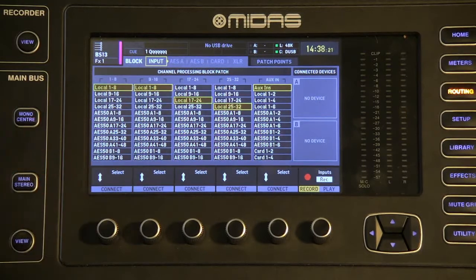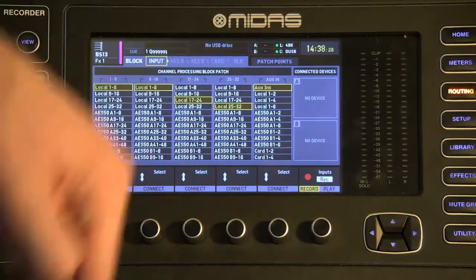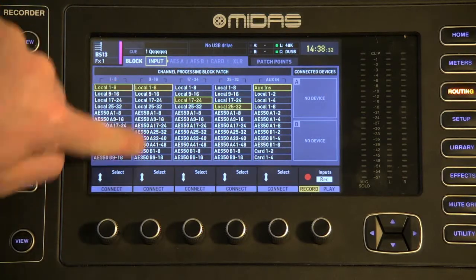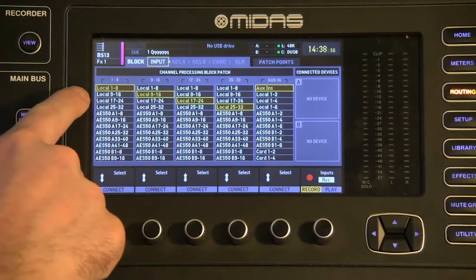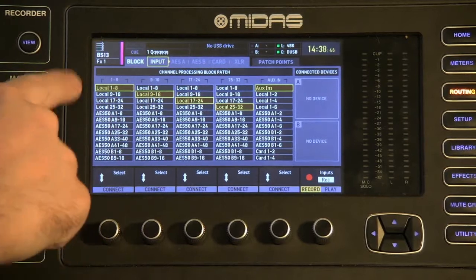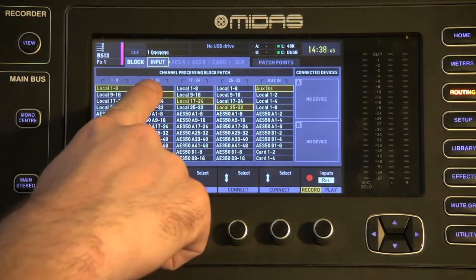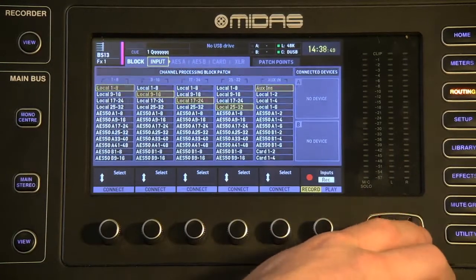That's for use with the stage box. But that's pretty much it for inputs. As long as you remember these guys up here are the physical blocks on the actual board, and these are what you're going to route to them, that's pretty much all you got to know. You can see they're already set up, so local 1 through 8, local just meaning the physical inputs in the back of the board, going into faders 1 through 8, local 9 through 16, faders 9 through 16, and so on.